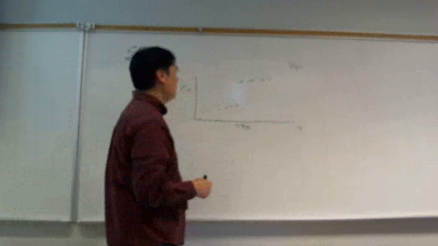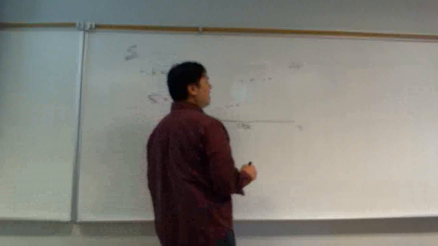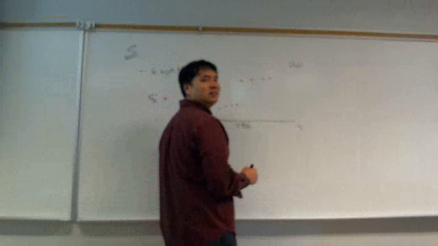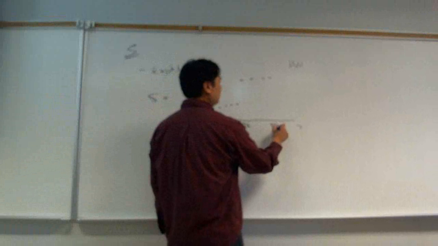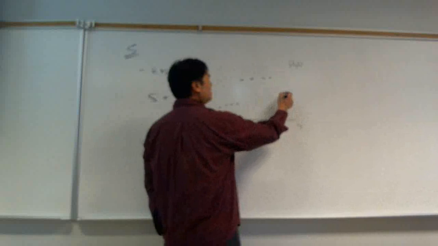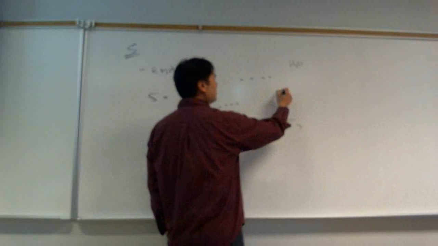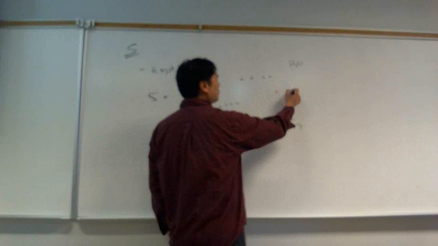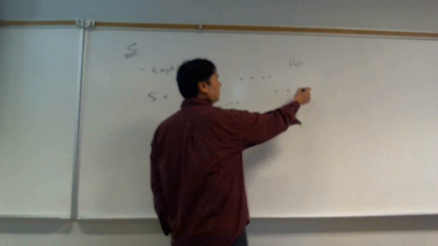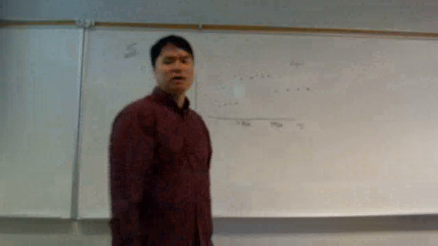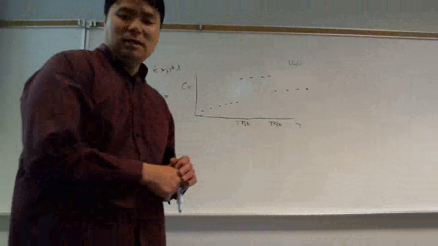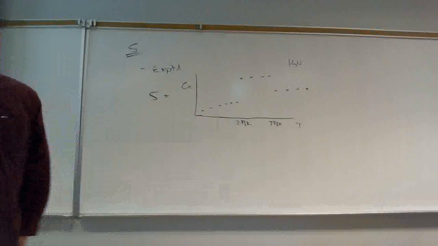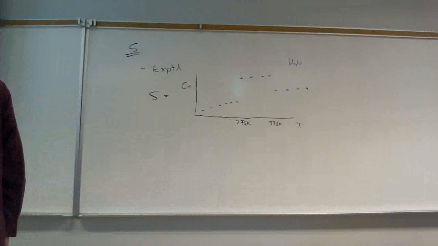And so, once we go to steam, what happens to the heat capacity? Yeah, it'll drop back down, so about 373 Kelvin. And since the heat capacity drops back down, does that mean that steam has a lower entropy than liquid water? No, actually steam should have a higher entropy than liquid water, right? And so it's not just directly proportional to the heat capacity. In fact, what it is is this.